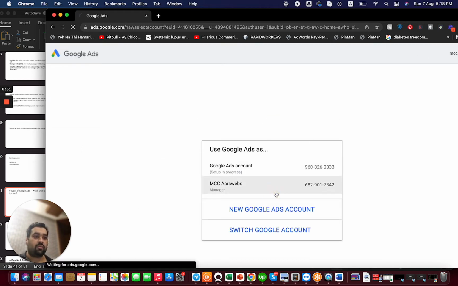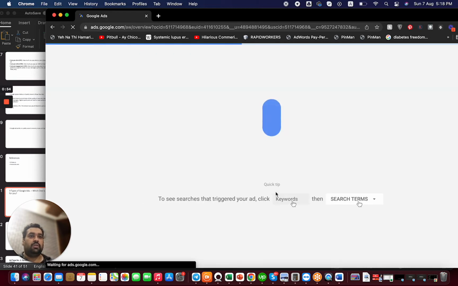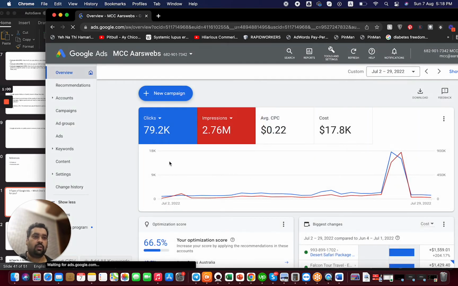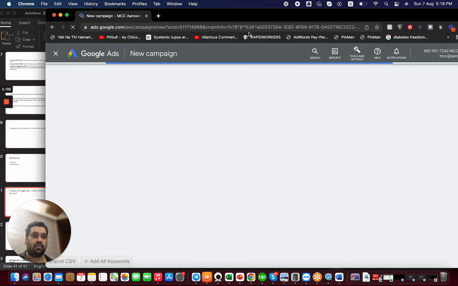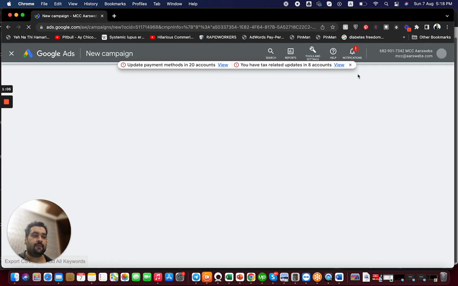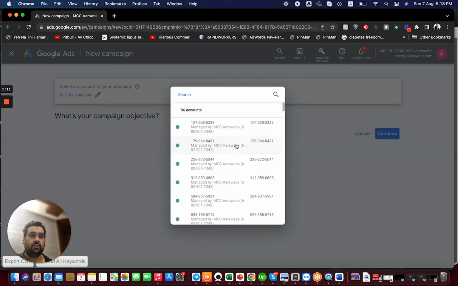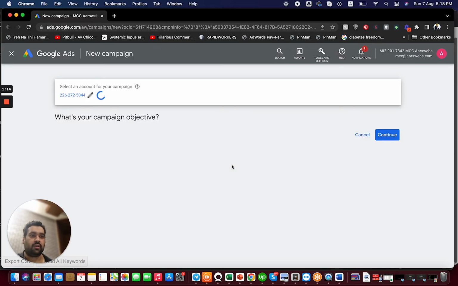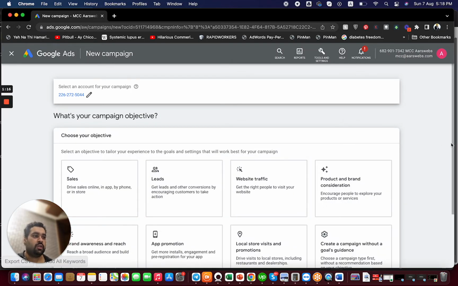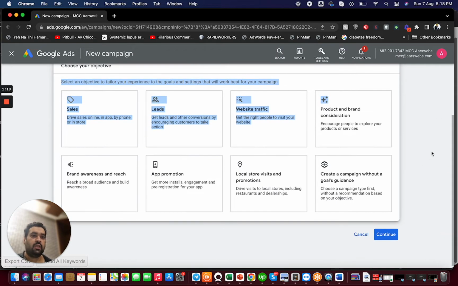For instance, if I log into the MCC account, and if I create a new campaign here, for any account, the purpose is to just show you that although Google here shows you types you want to create, like sales, leads, website traffic, product consideration, brand awareness and reach, app promotion, local store visits, or create a campaign without a goal's guidance, this is not the Google ad types.